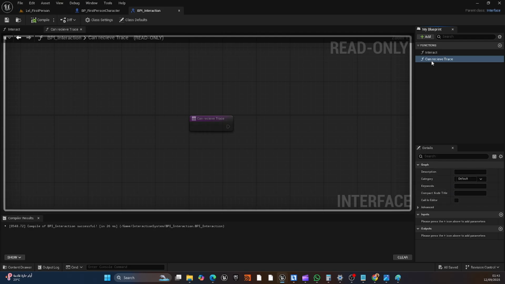In this function, we actually have to add an input, which is going to be a boolean. A boolean is a true or false, okay? And I'm going to create a boolean of can interact. Basically a boolean is just like a question. Unreal Engine doesn't know what I'm doing here. It just knows I created a variable, but does it know what I did here? No, it doesn't. So that's why we're going to assign this, and I'm going to show you. We're going to check if I can interact with this one or not.